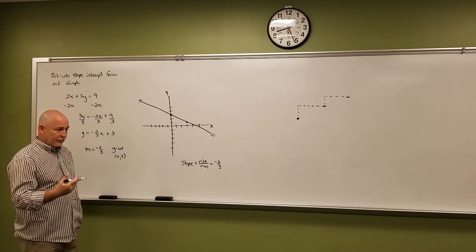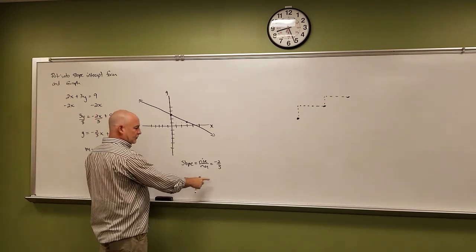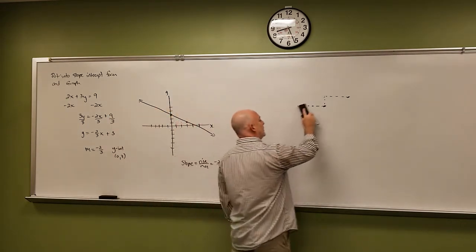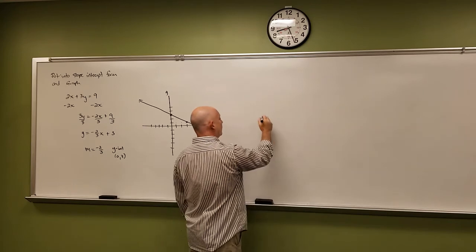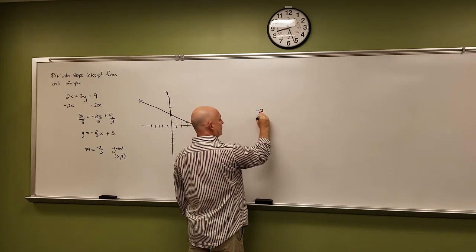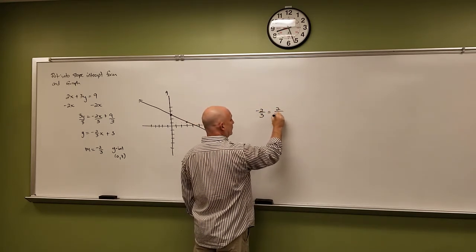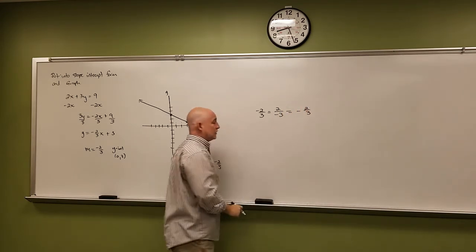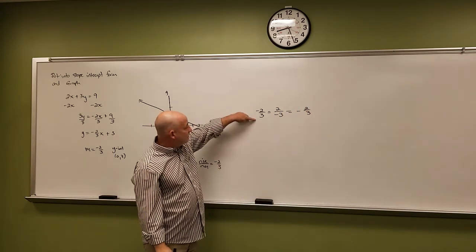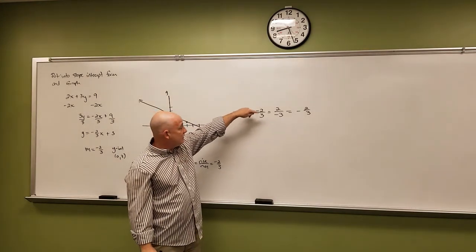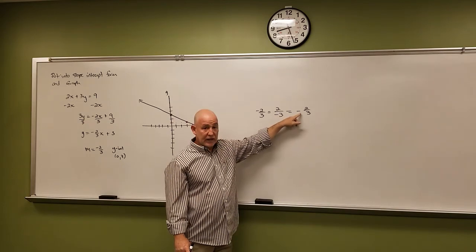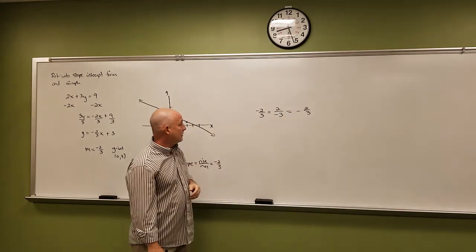Now there is one little thing that may pop up here. Remember, when you have a negative fraction, the negative sign can go in 3 different places. Right now we have the negative on the top. You could also put the negative on the bottom, and technically you can just write it out front completely. Because a negative divided by a positive is the same thing as a positive divided by a negative, and both of those answers would just be a negative, right? That's kind of what writing it out front means.